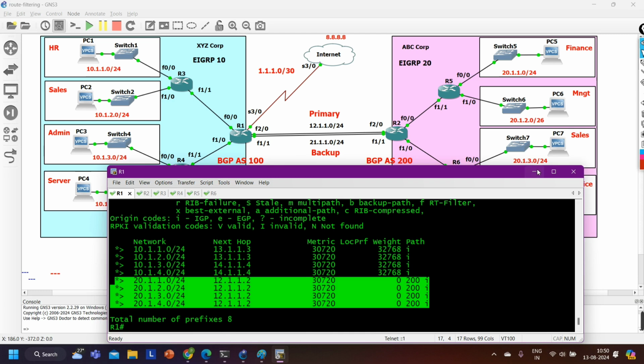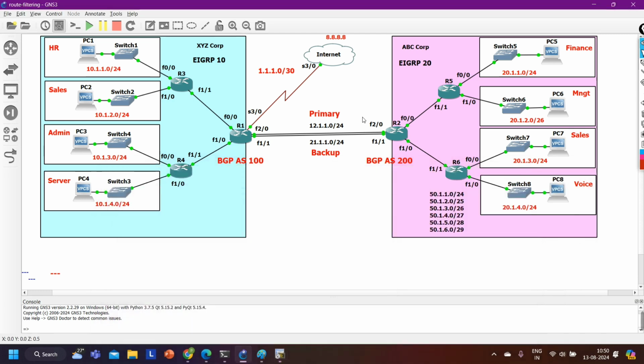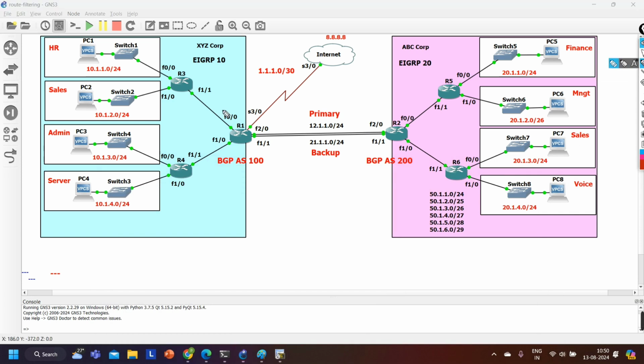So this is just because of the initial configuration of BGP. Yesterday we did the initial configuration of BGP on both routers. Now what is happening in this scenario? Router 1 has 2 BGP neighborships, one on FastEthernet 2/0 and one on FastEthernet 1/0. So router 2 is going to advertise all 20 subnets from both links, right? Because router 2 also has 2 neighbors, one on this port, one on this port.